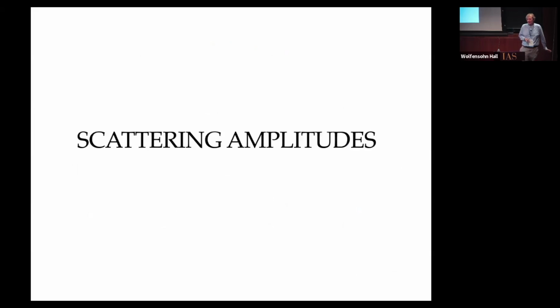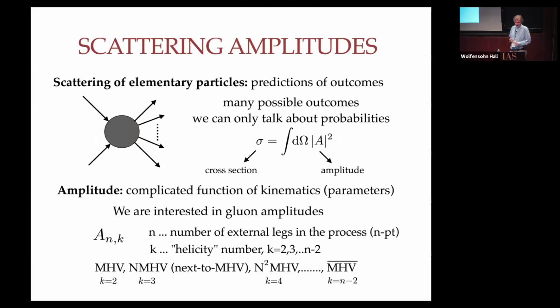Okay, so now going to the point of view of scattering amplitudes, let me set the stage very quickly. It was done in some of the previous talks, and Anastasia's talk also had a very similar introduction. So on the physics side, we are interested in this mathematical object called the scattering amplitude, which is related to a quantity called the cross-section, which is directly related to some probability in particle scattering, that for an initial state we get a certain final state. So we are interested in this object.